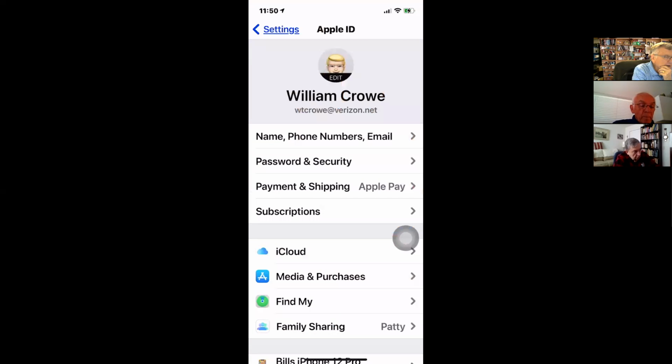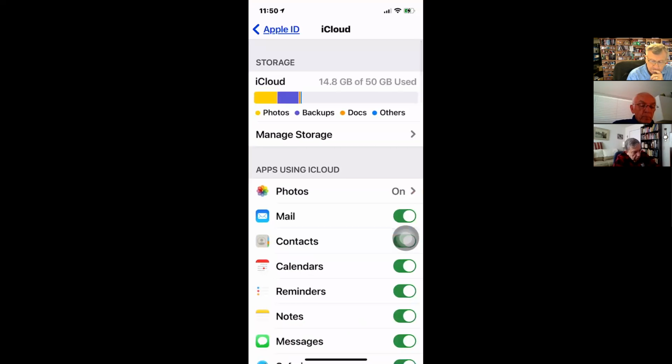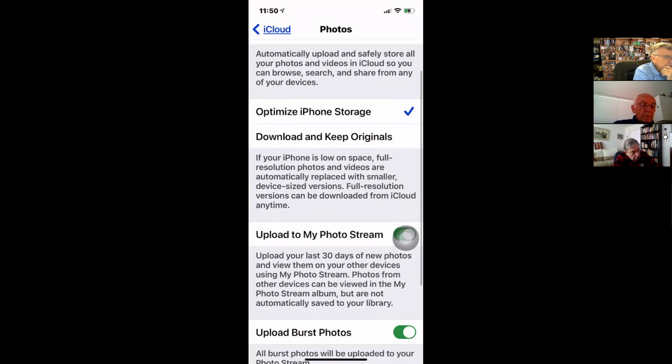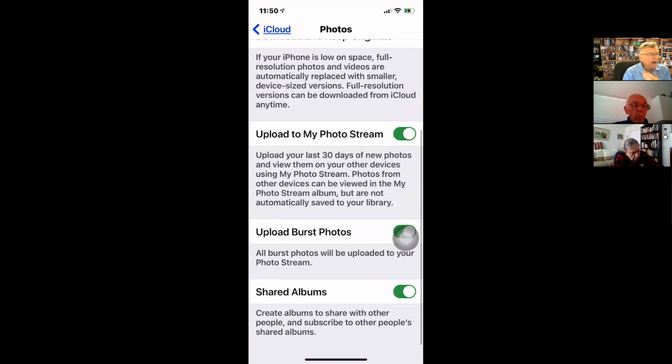Then tap iCloud, and then tap Photos. And make sure you have shared albums turned on. And you only have to do this once.